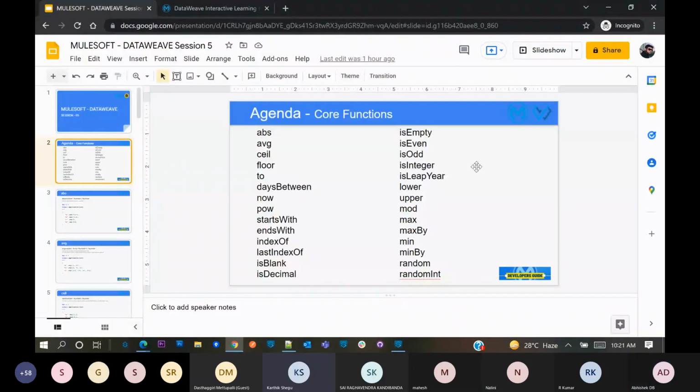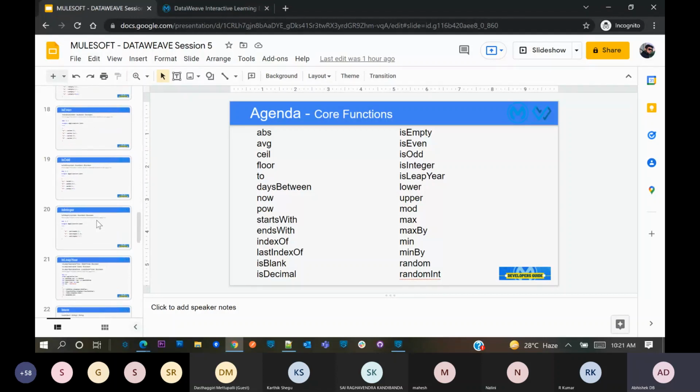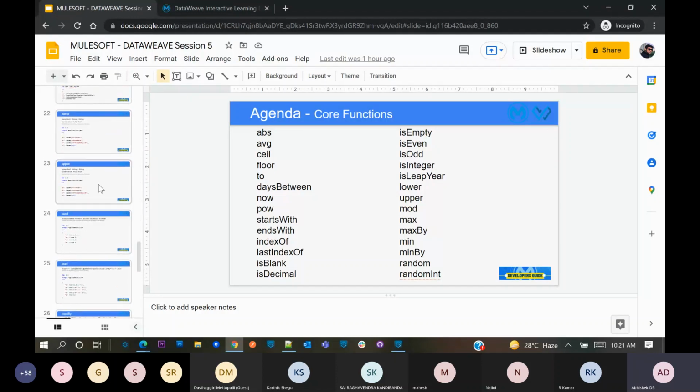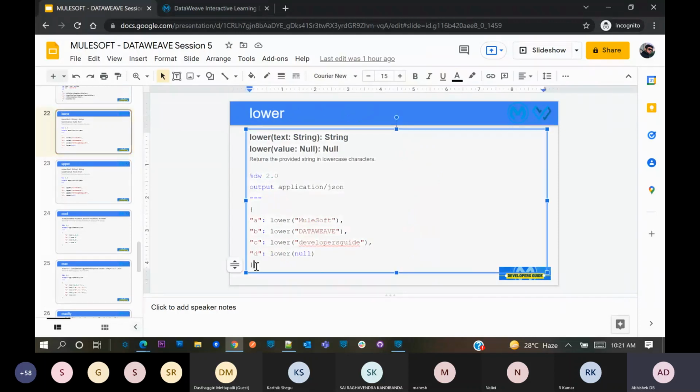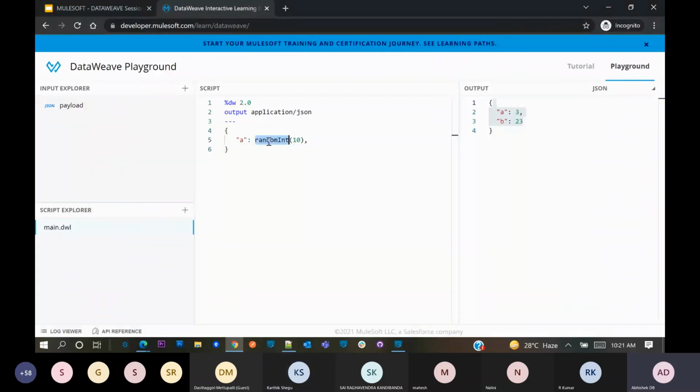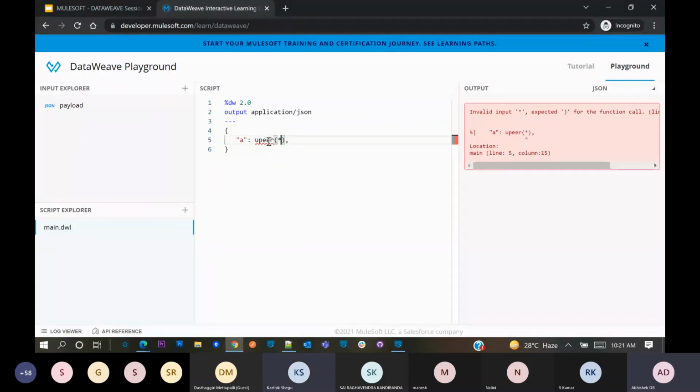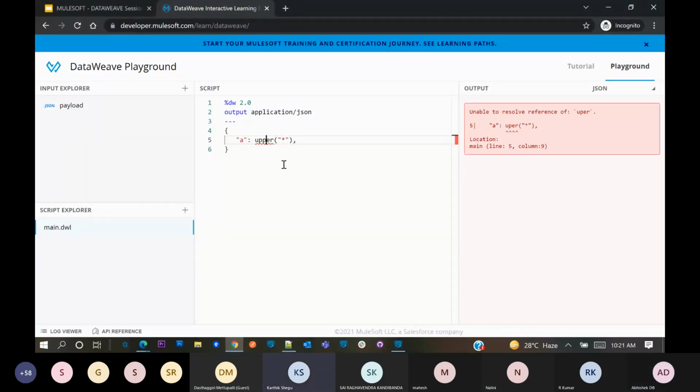Hi Abhishek, this is Karthik. Will the upper and lower functions work with special characters? See, there is no upper and lower in special characters, which I understand. It's mostly with strings only, but if you want we can try, no issues with that. But I don't think there should be any upper or lower, because how will it change a special character to any upper or lower value? Correct. I just want to check how it works with special characters for me.